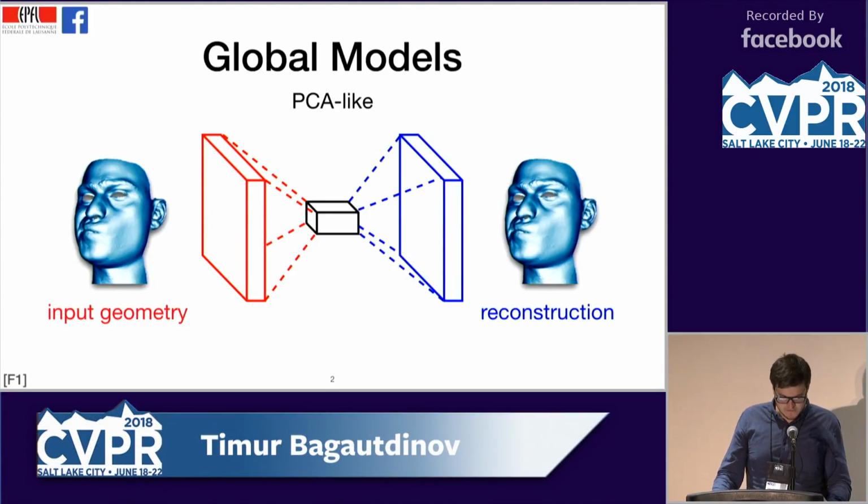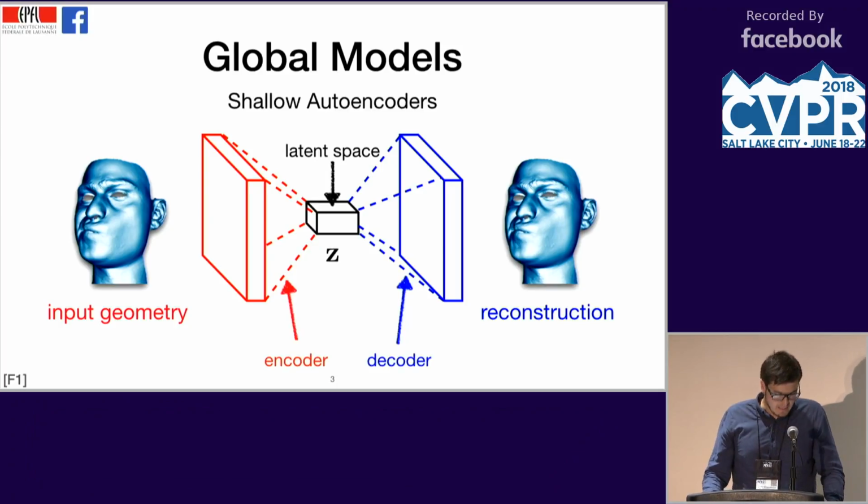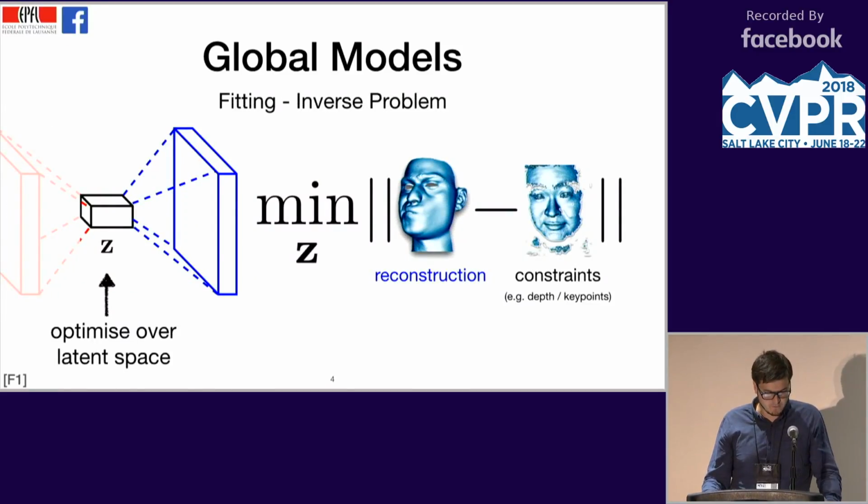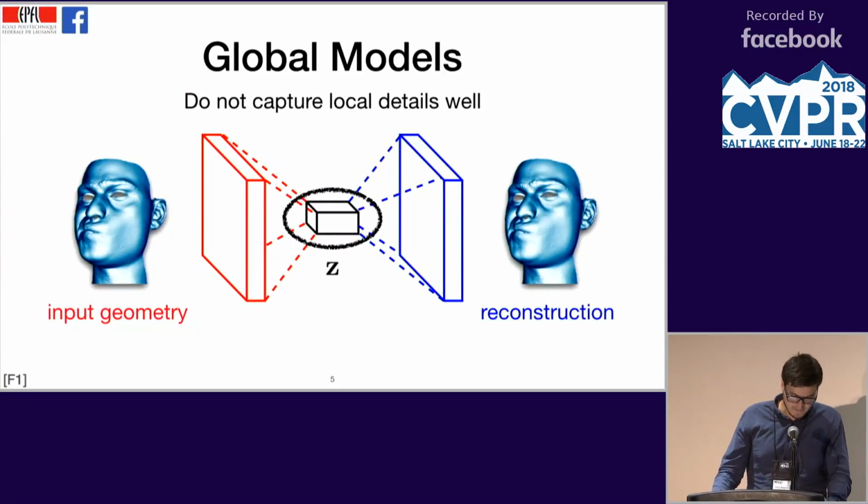One standard way to create models for facial geometries is to use global models, which are typically based on PCA. The goal is basically to come up with a linear basis that essentially spans the space of all possible facial deformations. One straightforward observation is that these models can be seen as a form of shallow autoencoders. Model fitting in this context means that we throw away the encoder, fix the decoder weights, and then optimize the latent vector based on the given constraints. The main drawback of these models is that they typically struggle when capturing local high-frequency deformations.